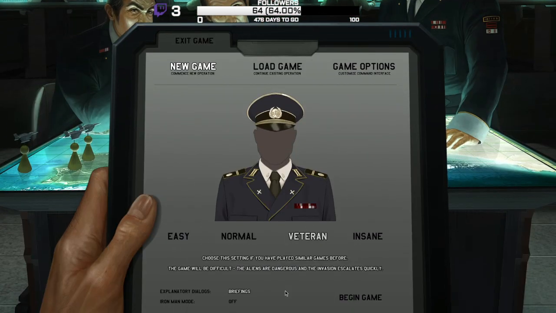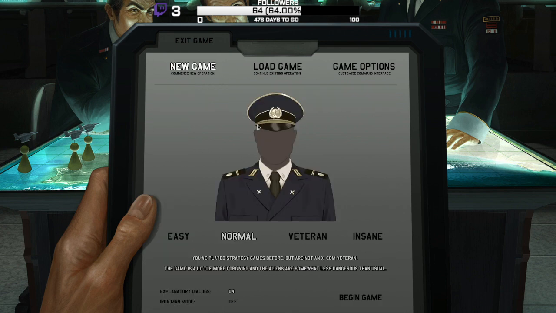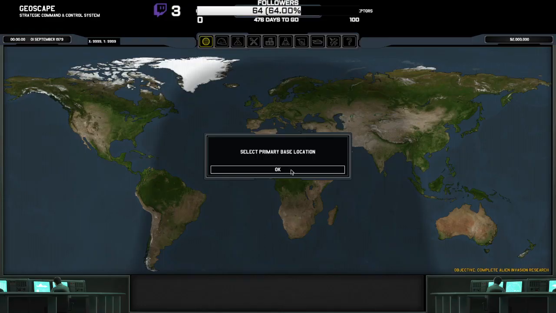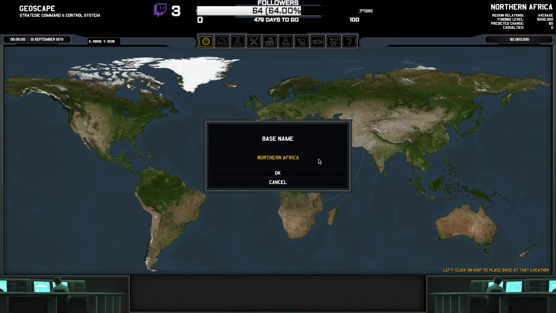Fuck it. We're gonna play on Veteran. No explanatory dialogues, please. I just want to get in here. Yes. Veteran, no explanatory dialogue. Begin. Select primary base location. The clicking sound will drive me fucking insane. I should get rid of that mod. Let's get... What is it? Central. That's the word I was looking for.